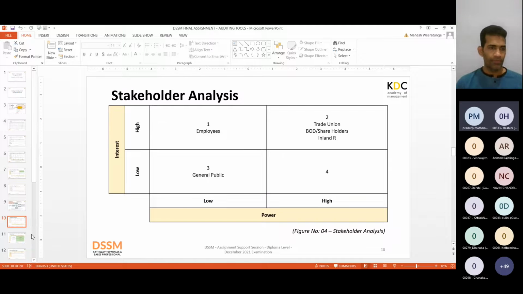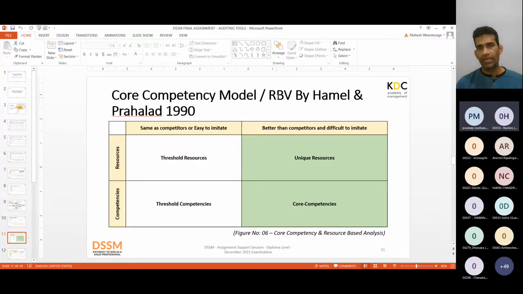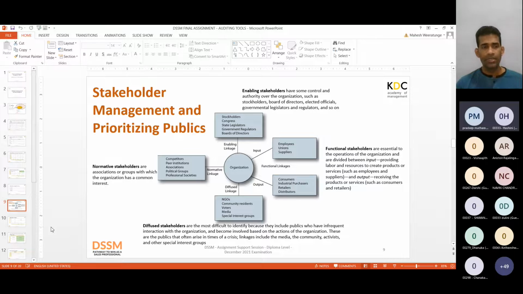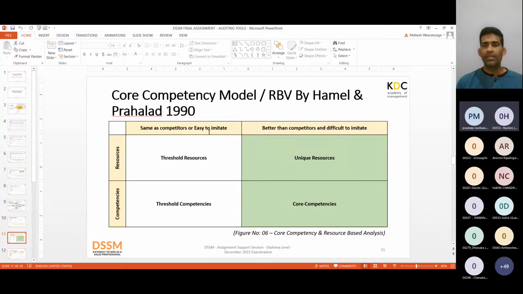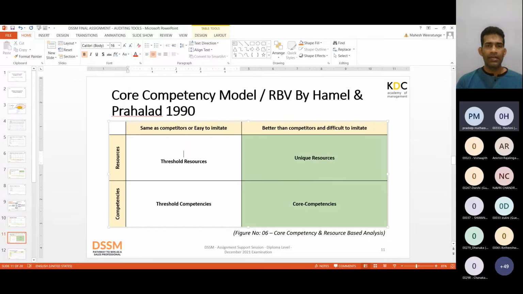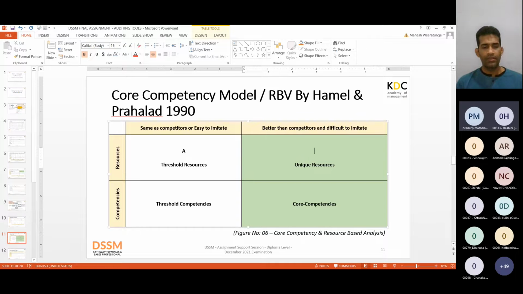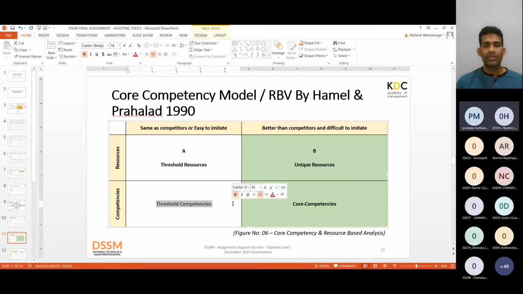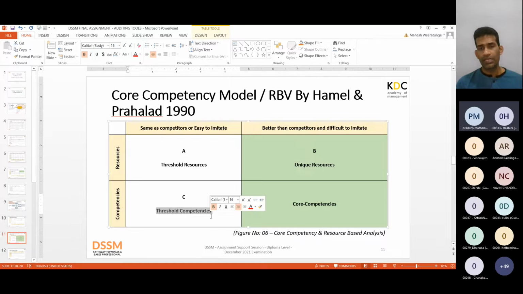Okay no, මේ model එකෙන් නෙමෙයි sorry. RBV model එකෙන් අහන්න පුළුවන් questions, stakeholder model එකෙන් අහන්න පුළුවන් questions මම කලින් කියපු. But RBV එකෙන් so they might give you the entire table making these 4 parts empty asking you all to identify. A කියන quadrant එකට මොකක්ද එන්නේ, B කියන quadrant එකට මොකක්ද එන්නේ. So you have to identify, okay A is basically threshold resource, right? Let's say as an example C, they might ask okay fill ABC or select the correct answers for ABC. Then you should know threshold resources, unique resources and the threshold competencies කියන එක එන model එක.